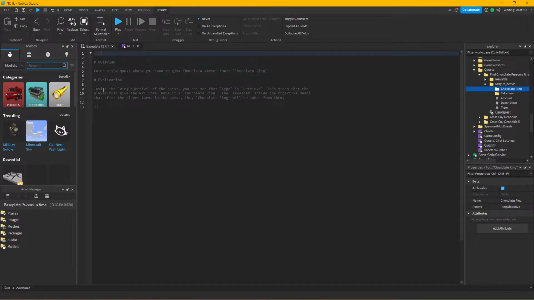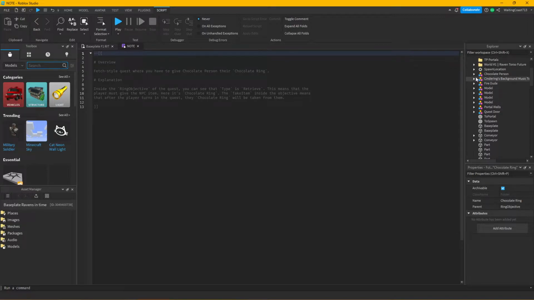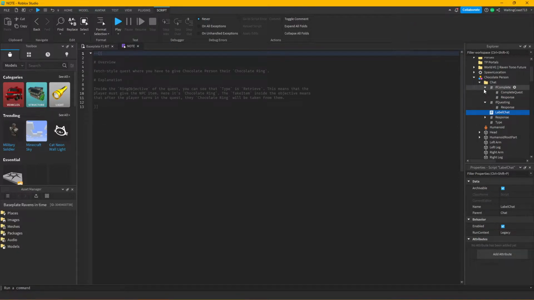So, but it says here inside the ring objective of the quest, you can see that the type is retrieve. This means that the player must give the NPC item. Here it's chocolate ring. See, hang on, I'm going to look at the NPC. Because maybe it's something wrong with the NPC. No, that's not it. There should be something that gives it to you.